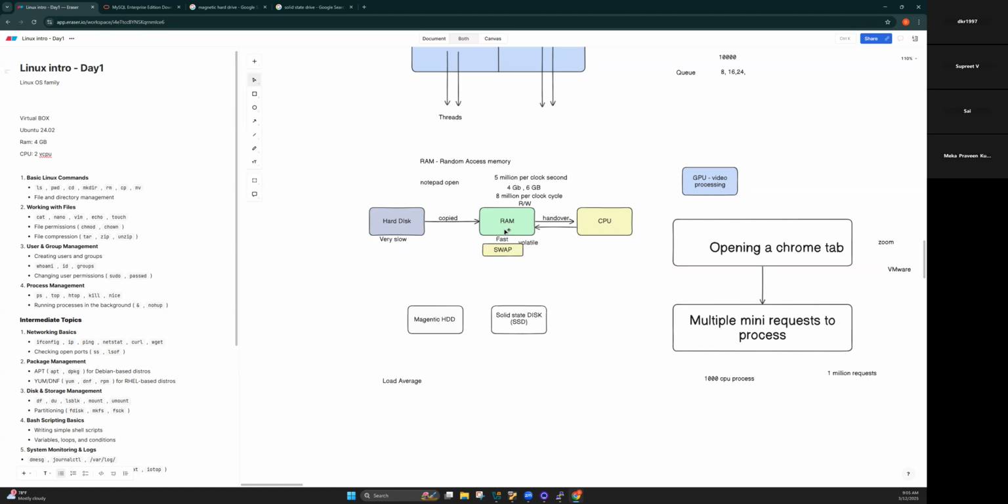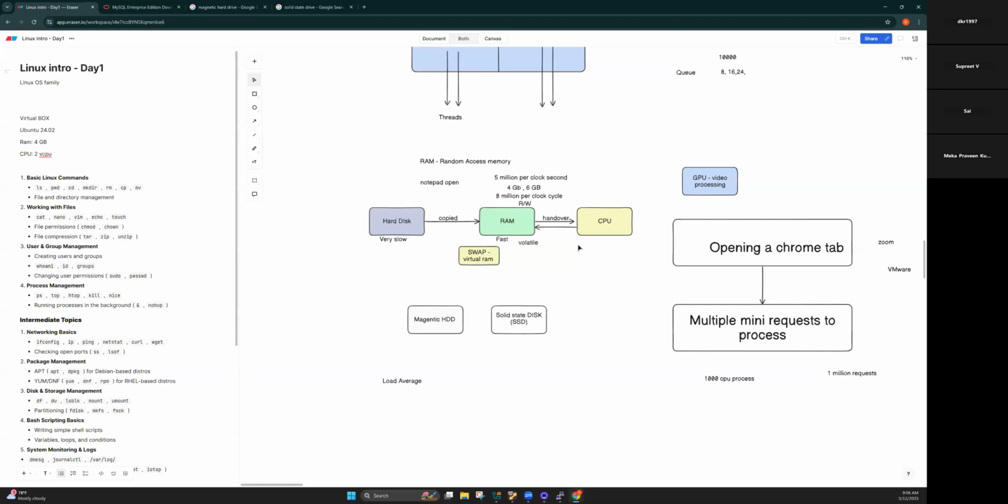So what happens is RAM needs additional space. Let's say your RAM can only handle 4 GB of data. If it needs to open the rest of the data, it needs to get copied from hard disk. Instead of that, we will convert some amount of hard disk as a swap. That is called virtual RAM, so that whenever the RAM needs data, it will get copied from the virtual RAM.